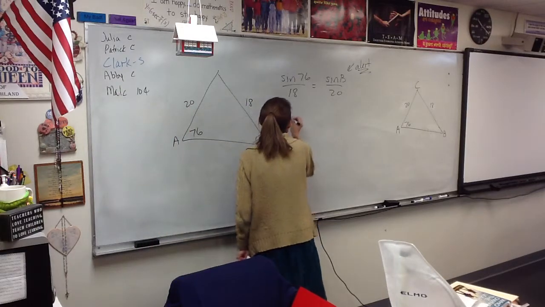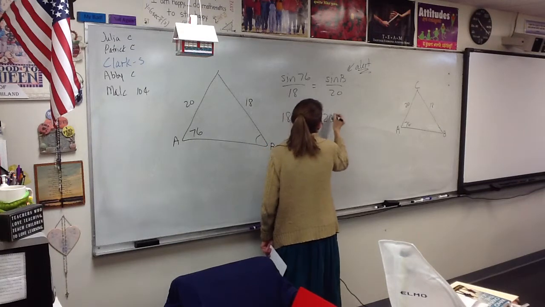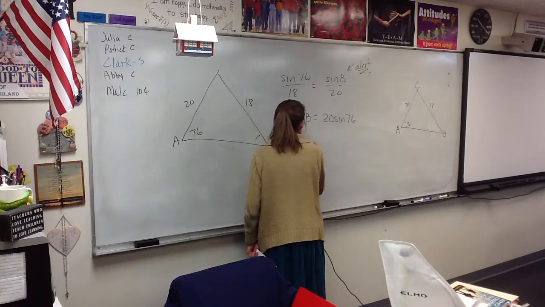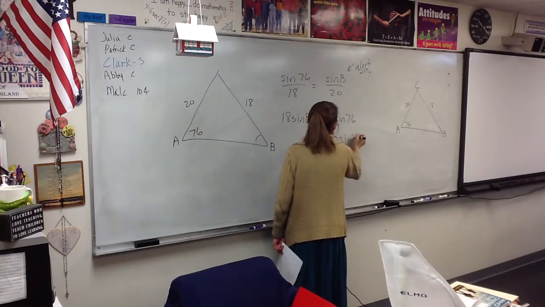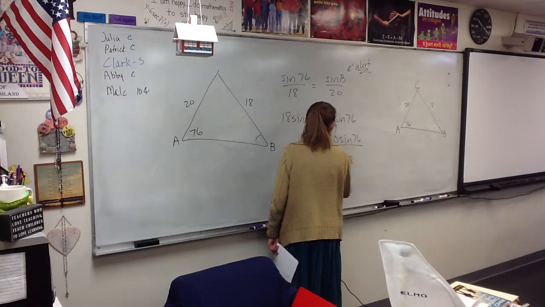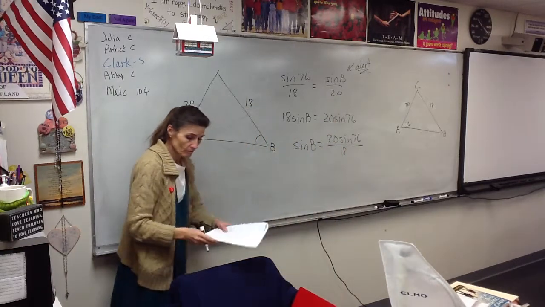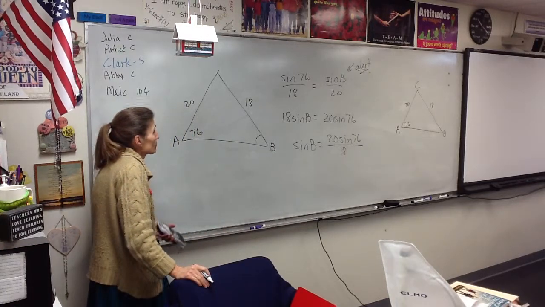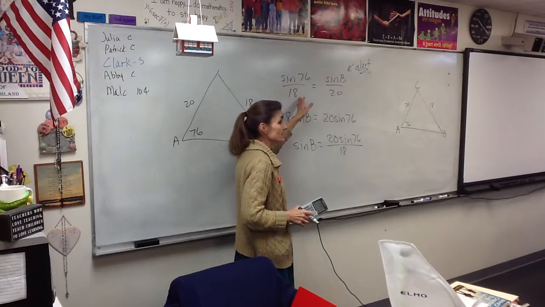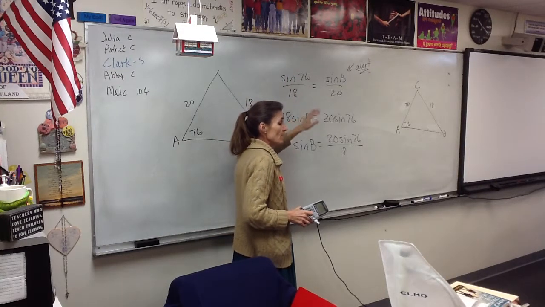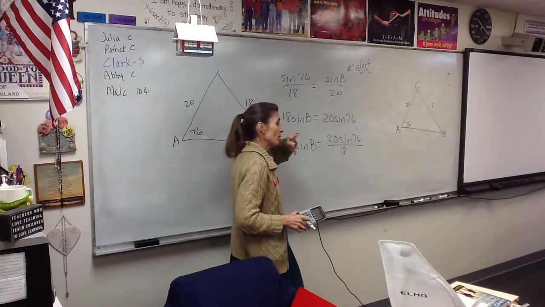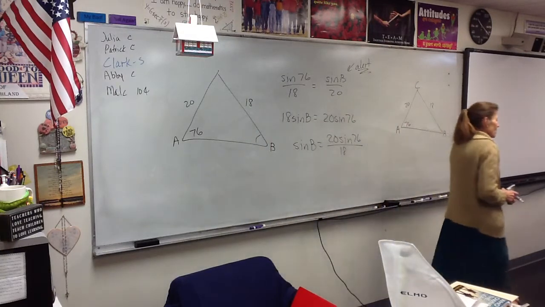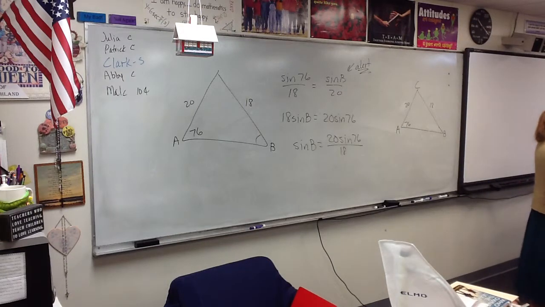So we'll cross multiply. Everybody okay with the setup? Sine 76 over 18? Yes. All right, here's what I want to do. I need to modify your assignment. Homework tonight, real easy. Finish this problem. Do the best you can. See if you can figure out how to finish this problem. That's your whole assignment. One problem.